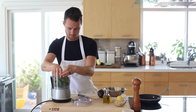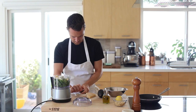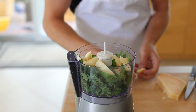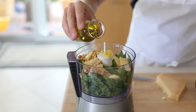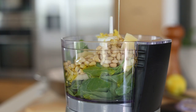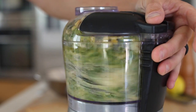First up, I'm going to make a quick pesto by adding a handful of fresh basil and flat leaf parsley to a food processor along with some Parmesan cheese, fresh crushed garlic, lightly toasted pine nuts, some lemon zest, and some olive oil. If you're running out of room in your food processor like I am here, just give it a few pulses to give yourself a little bit more space. Then you're going to add your avocado and run the food processor straight for about two minutes until it becomes a very vibrant green paste.